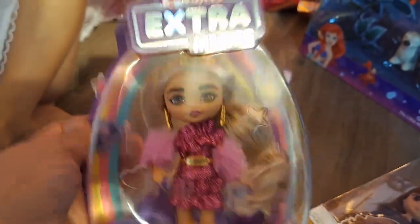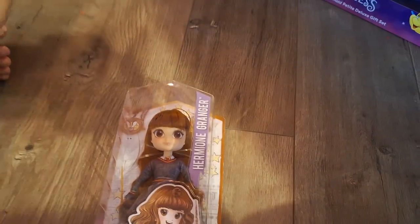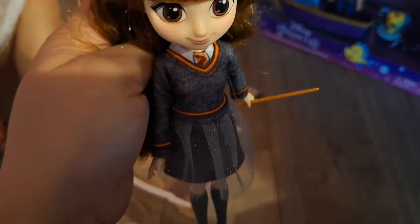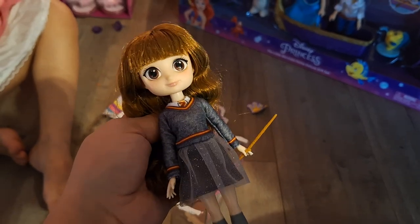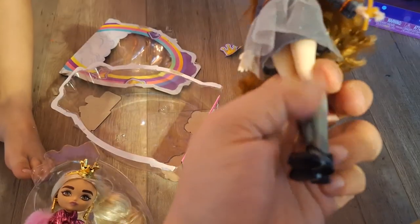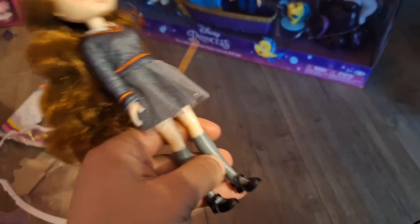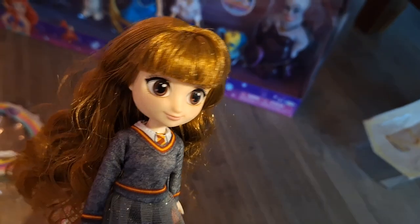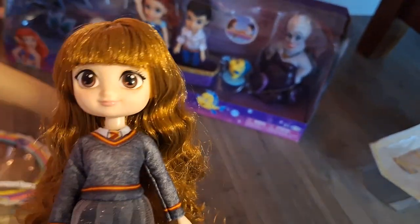She also got these Barbie Minis from myself, so I will open them up and show you guys how they look. And I'll open the Hermione one. But this is Hermione — her little wand does not seem to stay that well. It was really hard to place it. Her socks are painted onto her. Her shoes, I think, are removable along with her little clothes.